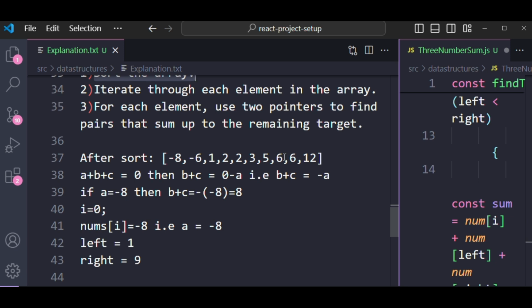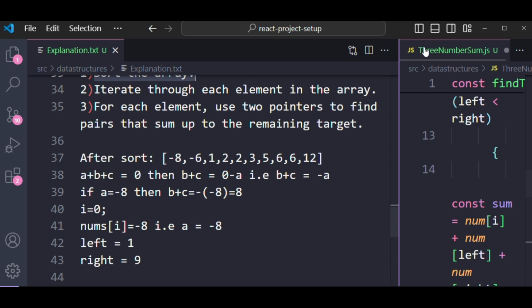Similarly, if I move the right pointer to the left, that is again 6, the same as the previous value. So we need not consider it if it is the same as the previous value. For that, we should write a condition to avoid any duplicates if both are the same.